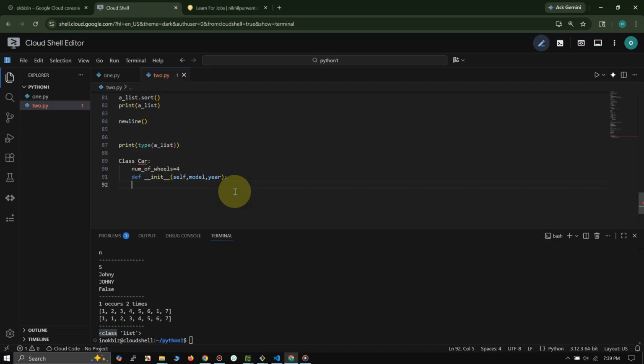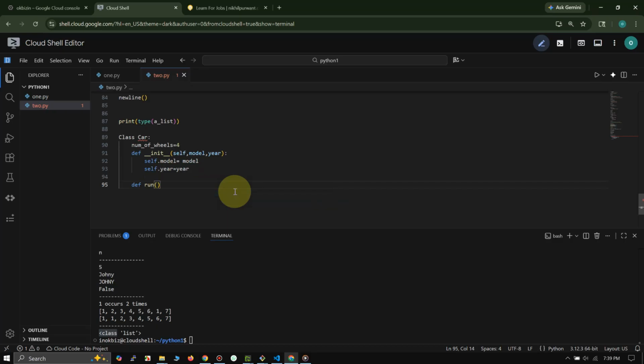I'm going to say here that self.model is equal to model, and then self.year is equal to year.